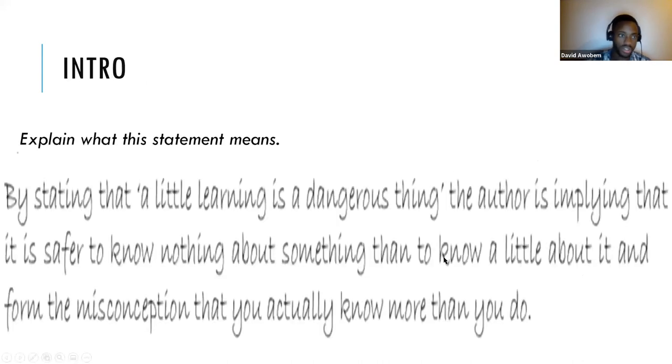So moving on, have an intro, and your intro doubles up as explaining what the statement means. So by stating this, a little learning, I'll just read it out. Sorry, let me just move some of these things so I can see what I'm reading.